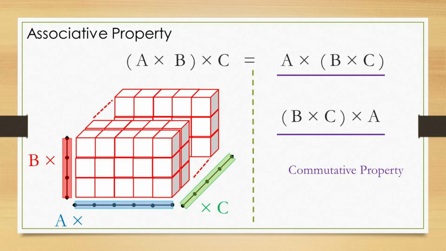Next, let us focus on the right hand of the expression. By utilizing the commutative property in multiplication, the right hand can be expressed as the multiplication of B and C times A. The explanation regarding the commutative property was provided in the previous video. Please find the link to the previous video somewhere on the monitor or in the description below.